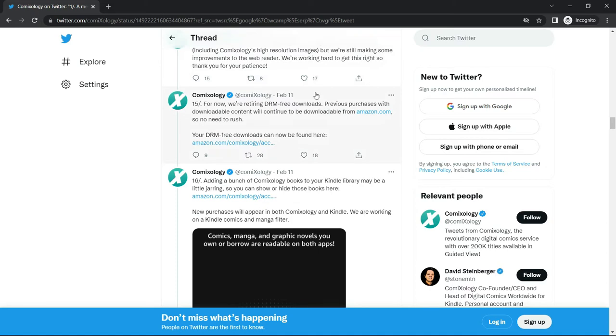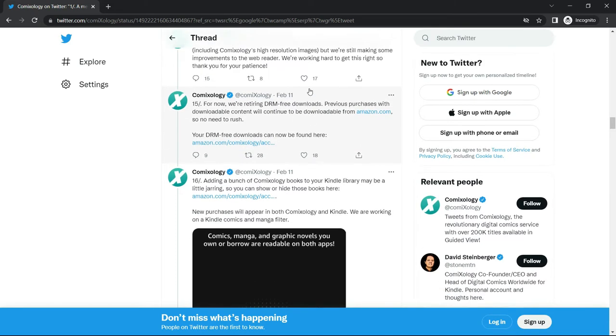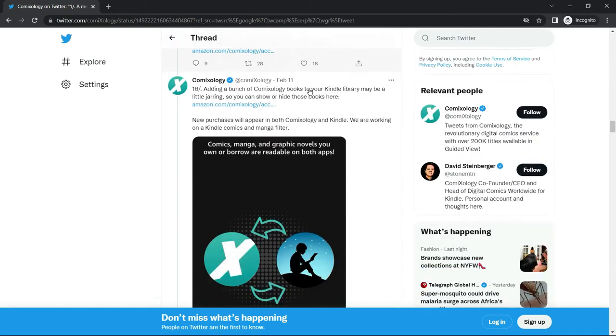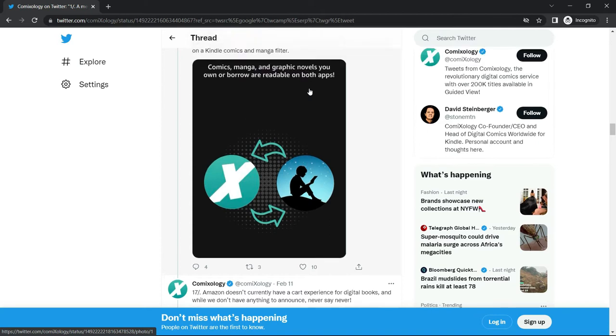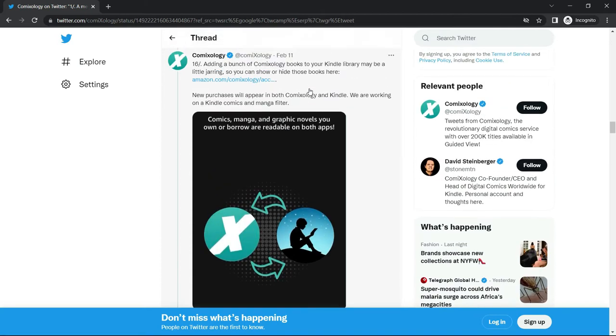Well, see, I got kicked off the Twitter. I'm doing that incognito so I can look at some of the replies to this bullshit thread from Comixology a few days ago, which I'm not going to read out, really, where they were talking about, oh, we're going to update, and they tell you all the different things that the new update is going to do, and it's all crap. It's all bullshit.